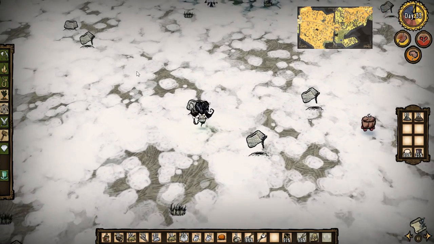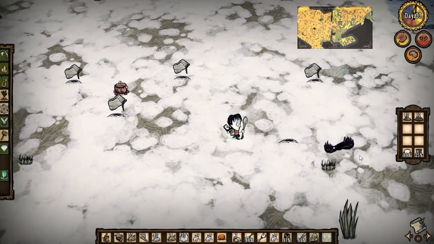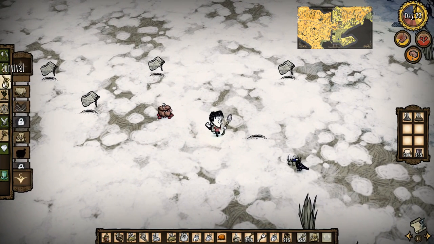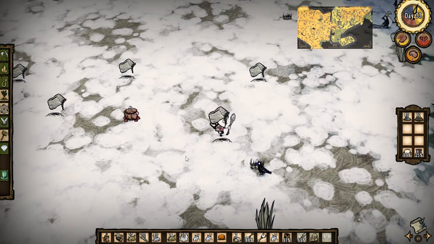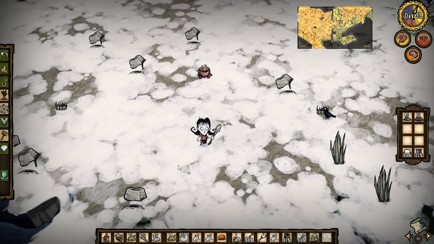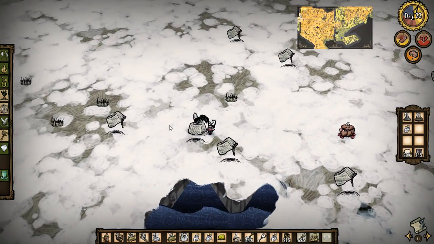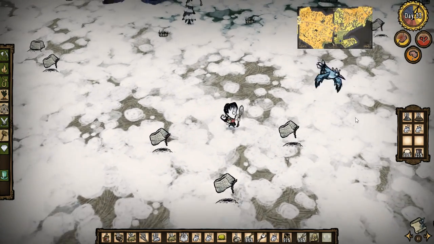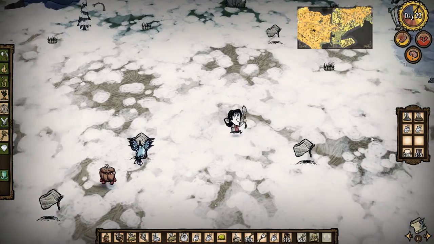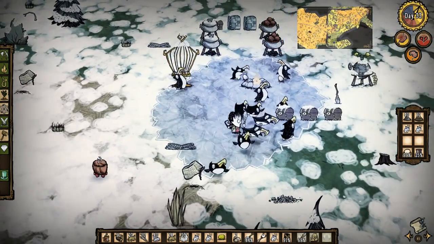So, rabbit. Let's put a trap over here. Here we go. Trap. Let's pop that down here. Oh. We've got hounds coming in. Certainly does sound like it, doesn't it? Okay, that's kind of not a good thing. Oh, look at all the eggs.